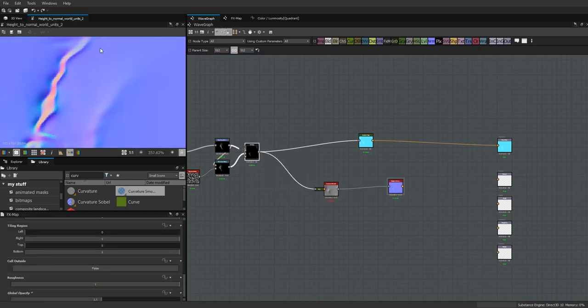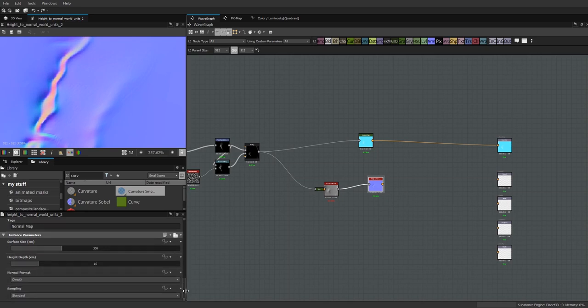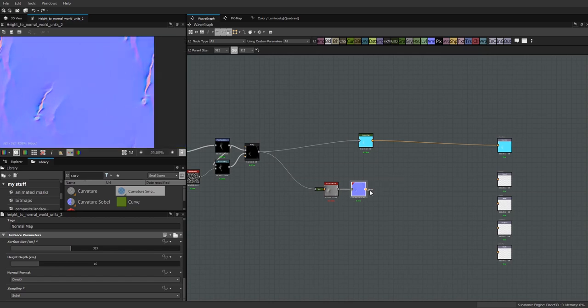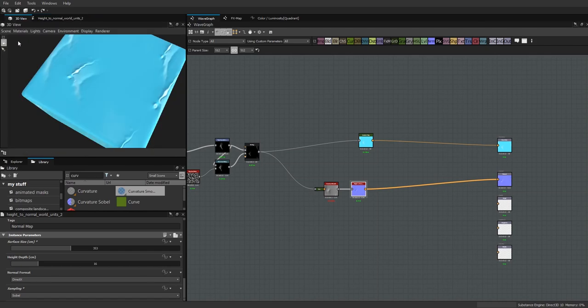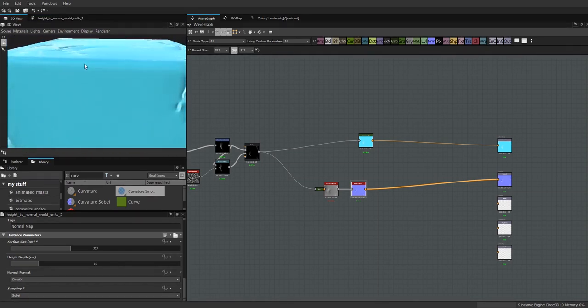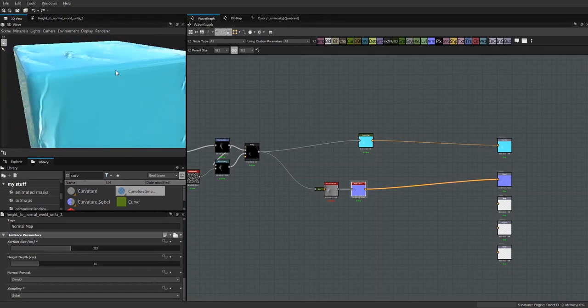And I still have a, because this is supposed to be smooth water, so this kind of ruins the effect. The other thing that we can do to make it a little bit better is to up the surface size a bit and then have the sampling go to Sobel. In fact, let's try to bring this down as far as we can because it starts to sample just around the edges. So that's a big improvement over what it was before. And we can plug that into the normal. So those are the waves on a purely glassy surface.